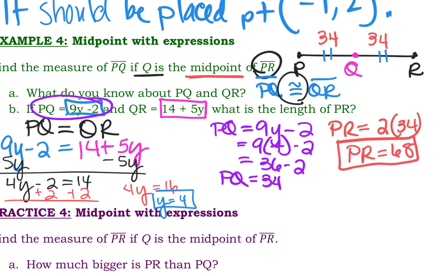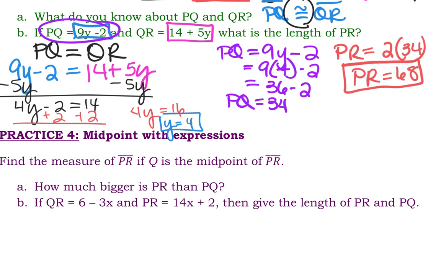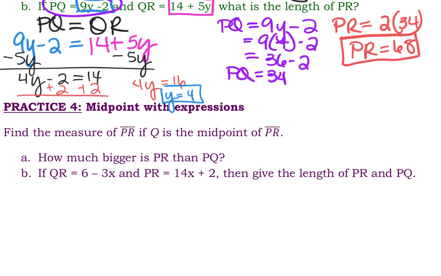All right, I'm going to do 4 with you. Usually I have the problems the same or just slightly different, so I'm going to show you how sometimes it can be slightly different. It looks the same, right? You're like, yeah, it's going to be the same problem. But then you read it, and it says, find the measure of P to R if Q is the midpoint. That part's the same. So we're going to draw P to R.